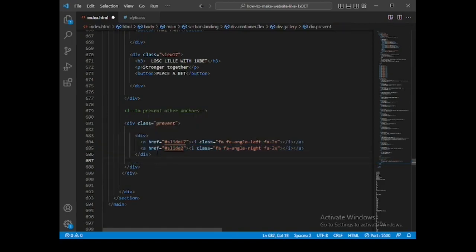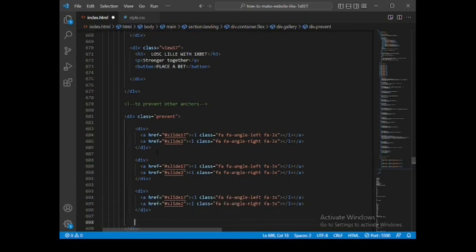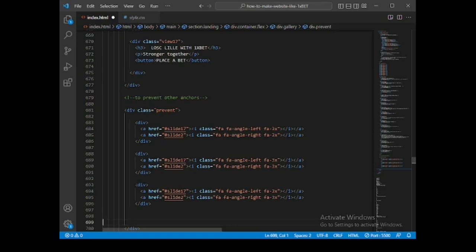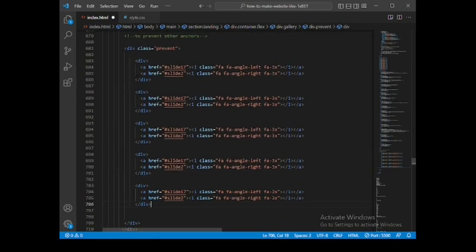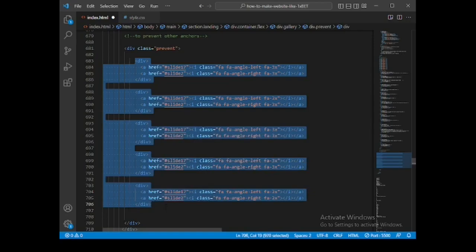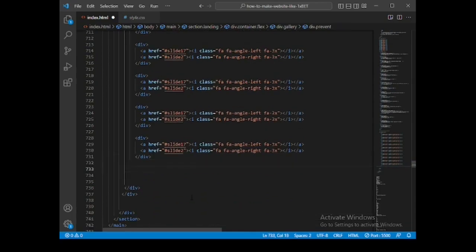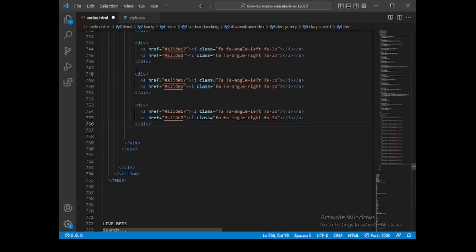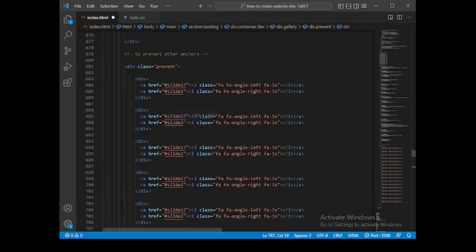So let's copy. 2, 3, 4, 5. This is 5 times, so I now need to go in multiples of 5 rather than adding them singly. 10, 15. So I now need to add 2 more. 17.